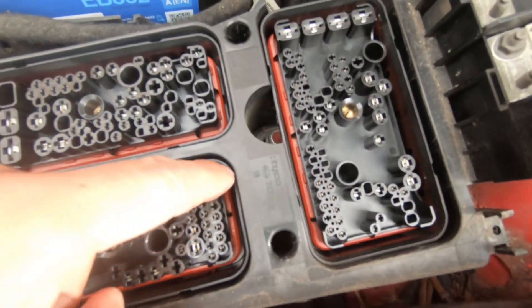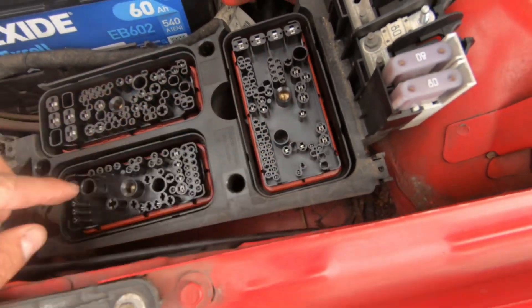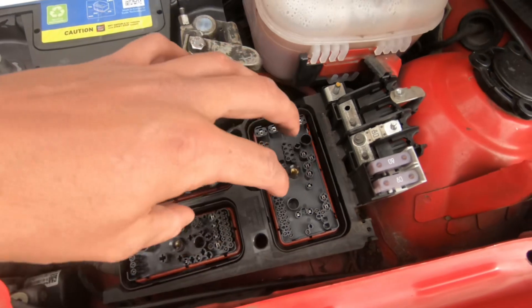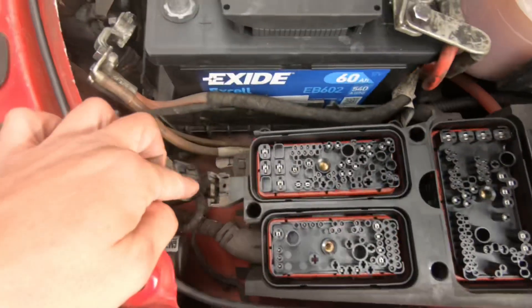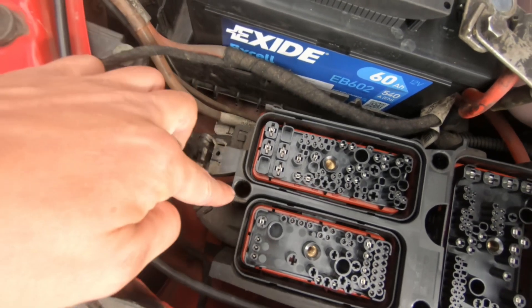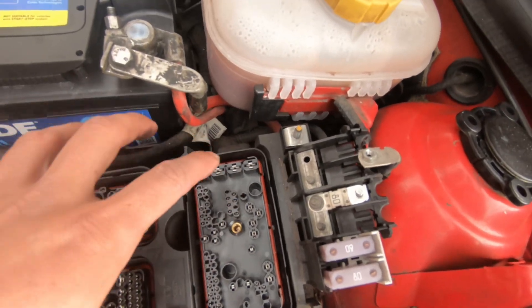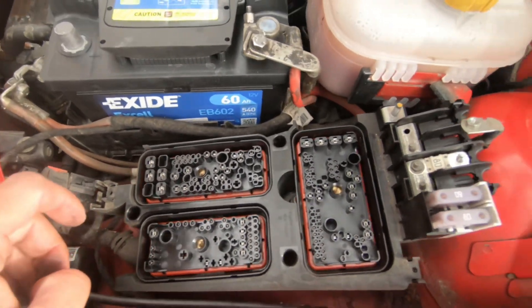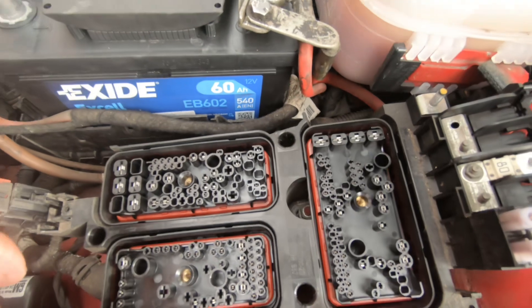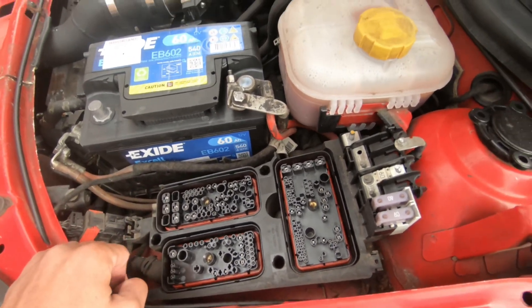There's a little bit of moisture around the edges but nothing massively worrying. To remove it you need to take the three bolts, and then there's a clip there, a clip just down here, and a bolt and nut here — it just pulls off. Be gentle with it, don't go full ham. Give it electrical contact cleaner, clean it all up, put it back together and hopefully that resolves this ongoing issue.